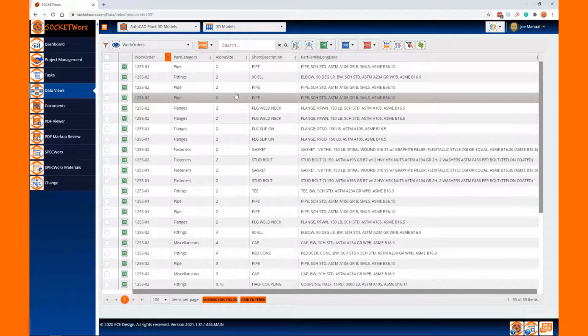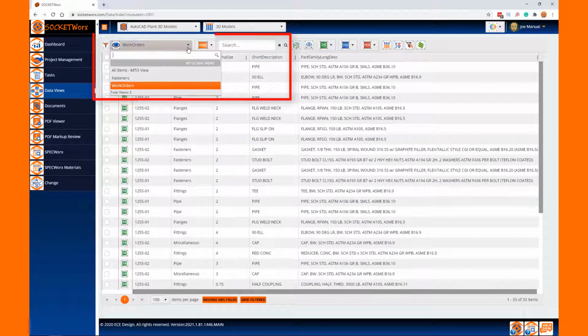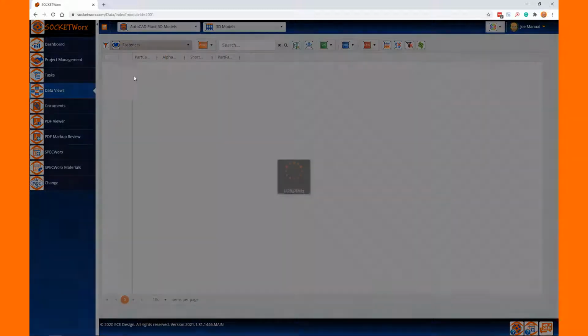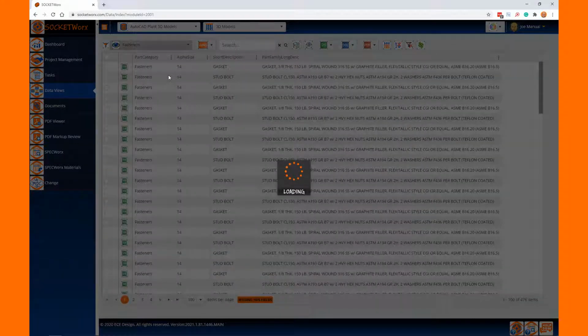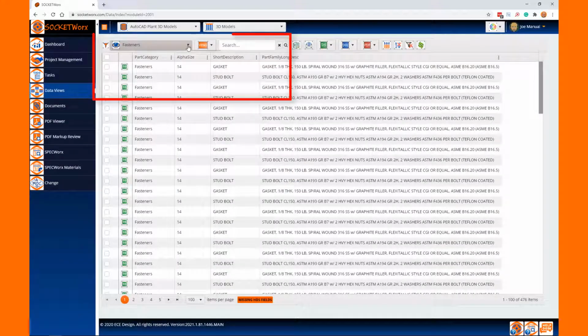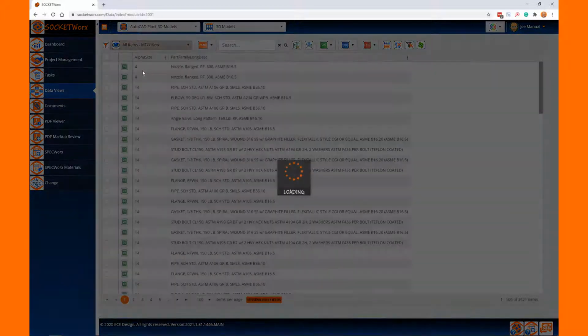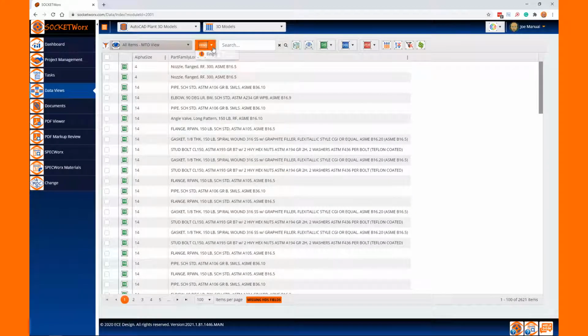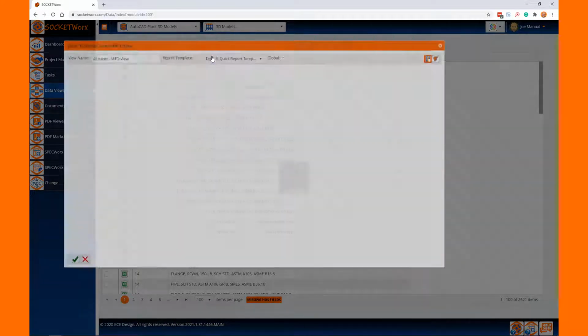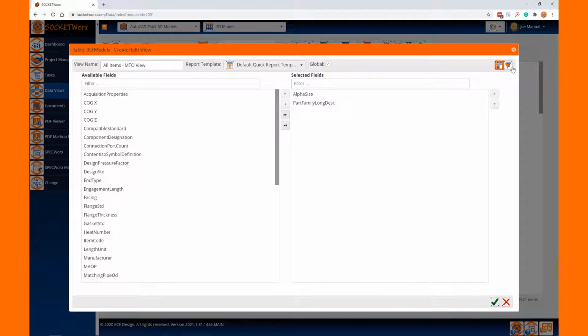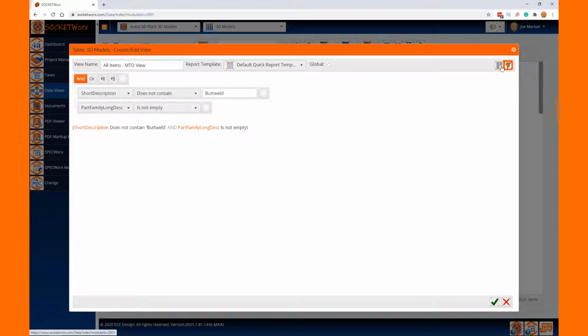I can browse to other views. I've got a view that just looks at fasteners. I've got a view that has all my items in it, but I'm going to modify this view because I just want to look at pipe. So I can edit any view, and the edit pop-up has a filter component to it. In this case, I've already got a where clause started.